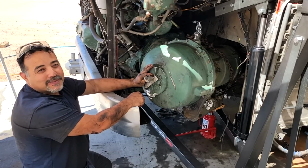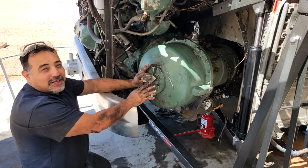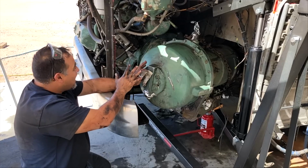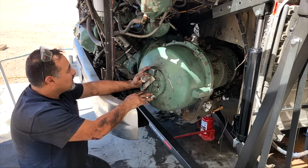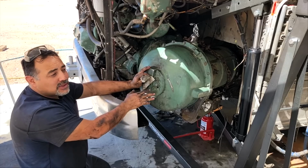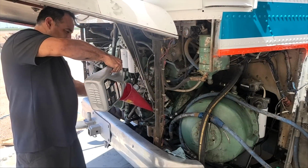I was really nervous about this. Michelle and I were both super nervous that we could get it off at all, and then that we could align it to get it back in. But we were just real careful and just went slow. So it's taken us about 4 days to do all this.